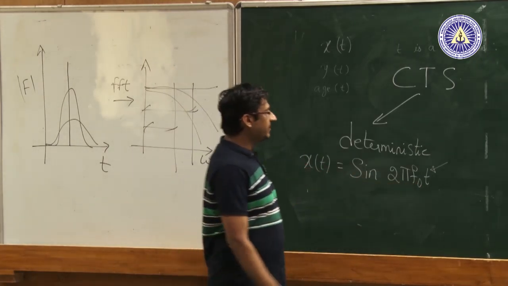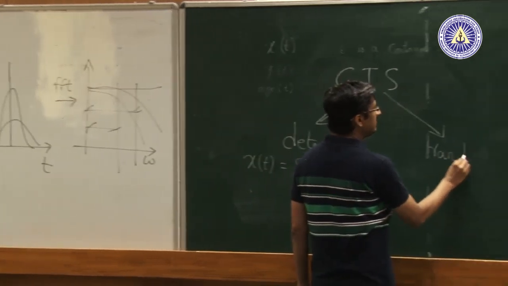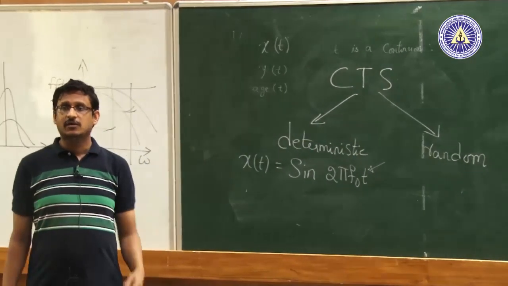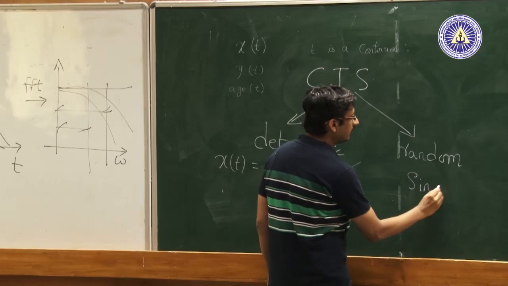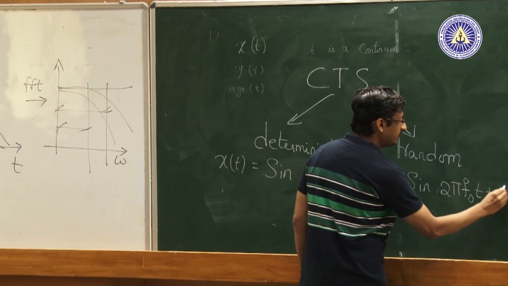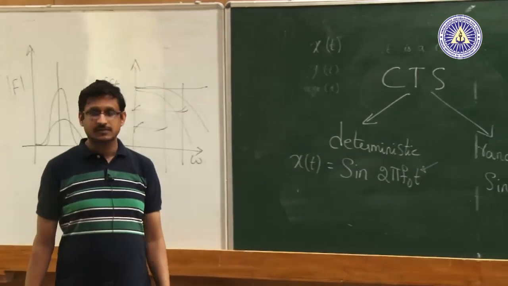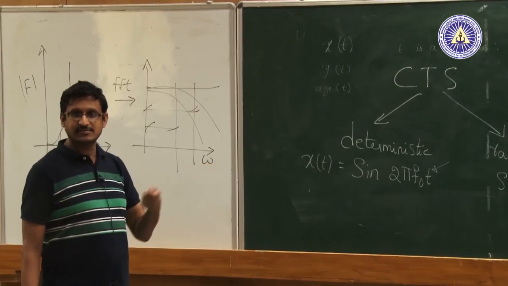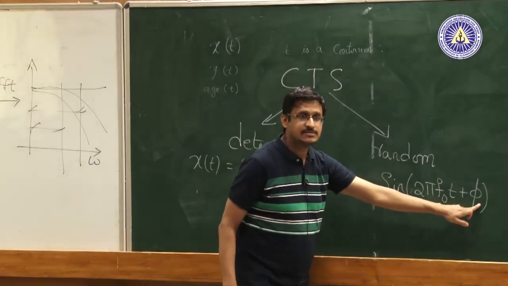But in practice you will see that signals are not entirely deterministic. Signals can indeed be what is called random. One simple example of a random signal is again a function generator, but one that is not ideal. It has a random phase phi, meaning that when you turn on the function generator, the point where the sine function begins is a little uncertain because this phase phi is uncertain.